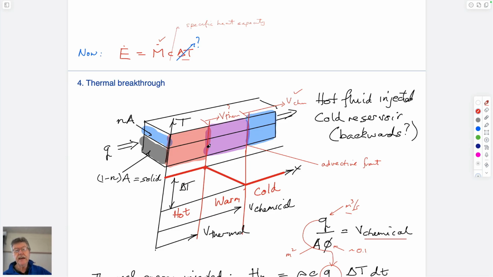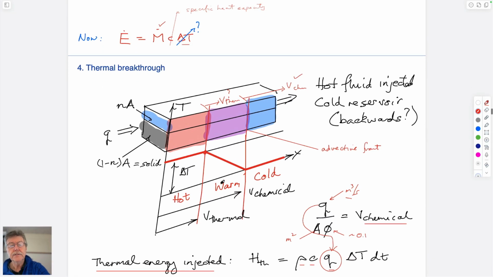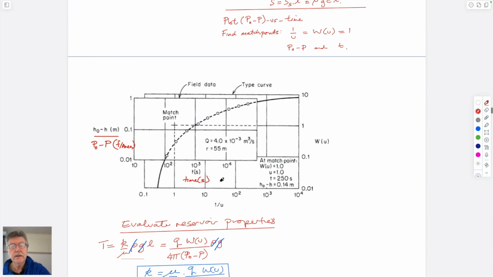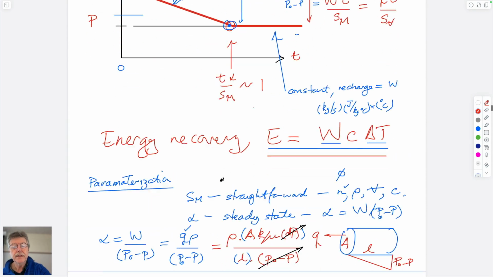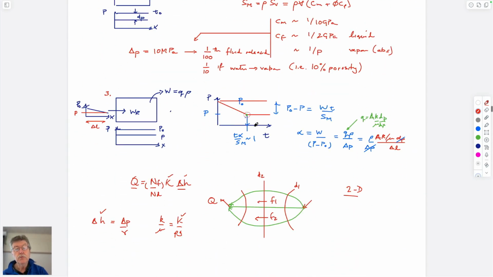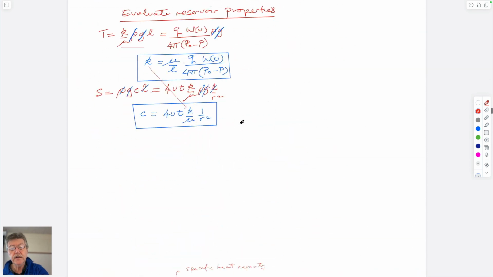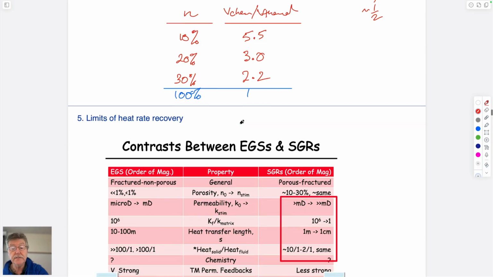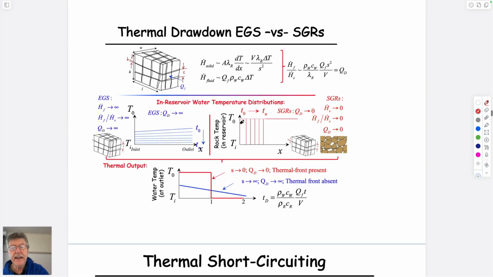And so this allows you to calculate exactly when the cold front will arrive at your recovery well, and that may be the end of your reservoir. And so you can calculate that. And so in the same way that when we talked about being able to calculate a time when you will reach steady state in terms of pressures and volumes in the reservoir, this, for instance, tells us when our reservoir might be spent. And that's kind of the essence of this.